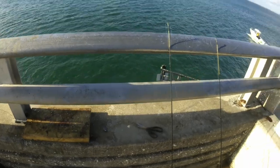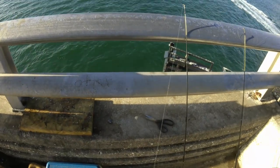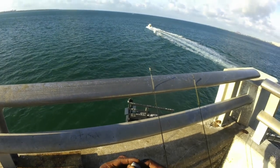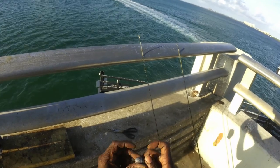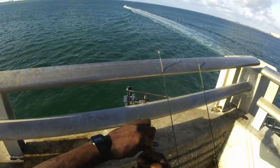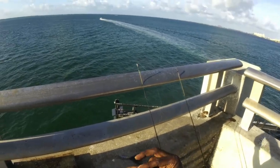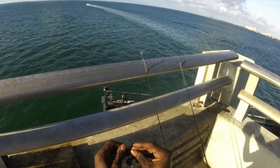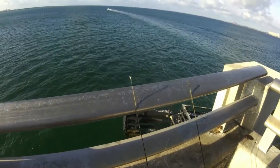Alrighty, guys, now that I'm out here at the corner of the bridge, first thing I really want to do is get my rig set up, but I'm gonna just go with my chicken rig. I got a 1.5 ounce egg sinker. I'm gonna thread that through twice, just like that. Couple over and unders. One, two, pull them tight. Same thing again. One, two, pull that tight. Let's go three times. One, two. That's secured. Cut the tag end.